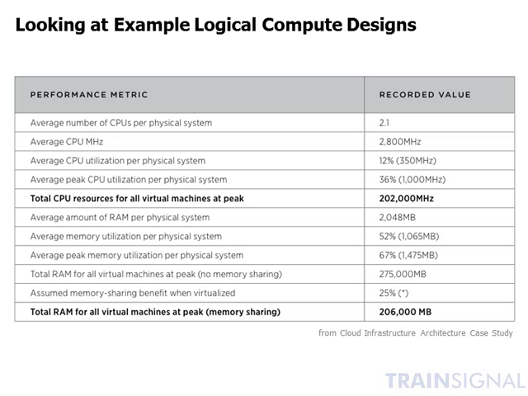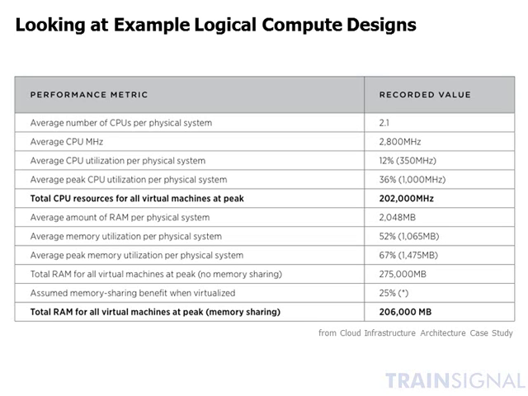In this first example, we're taking a look at a table that's taken from the Cloud Infrastructure Architecture case study. This is the document that I reviewed with you in another lesson in this course that provides an example of what a design document should look like. In this particular table, we're looking at values that were gathered during an assessment of the existing environment. If you go and look at the text in the case study, you'll find that the text of the document actually specifies that VMware's Capacity Planner tool was used to gather this data.